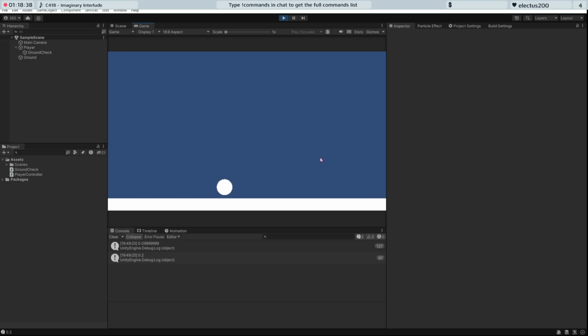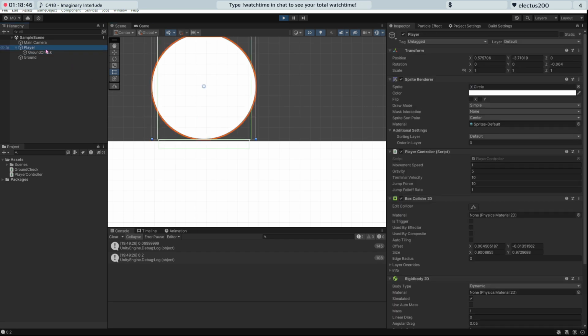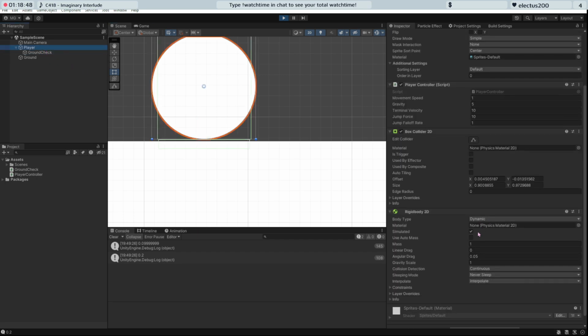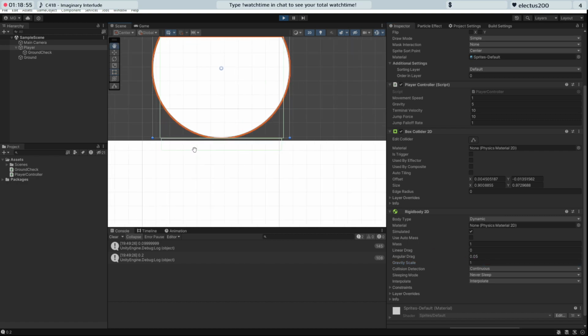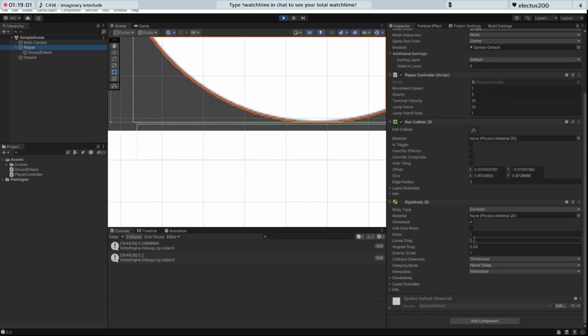I think that's better. Never mind, we're just like this now. I haven't even disabled gravity. Oops, wrong thing.